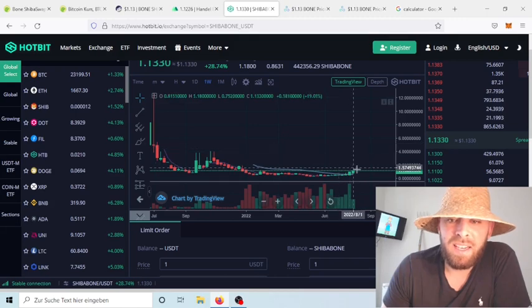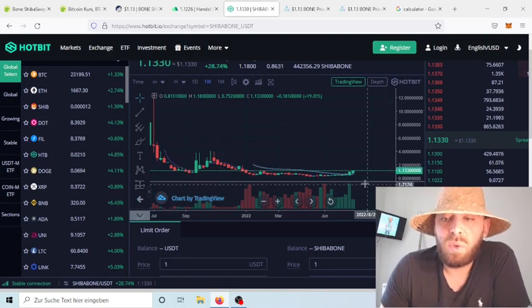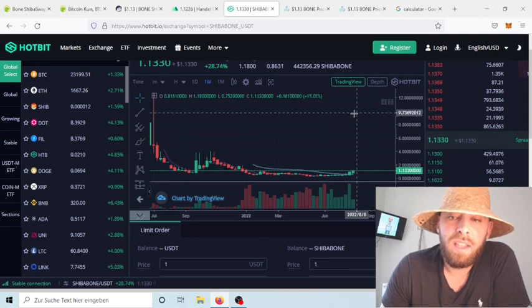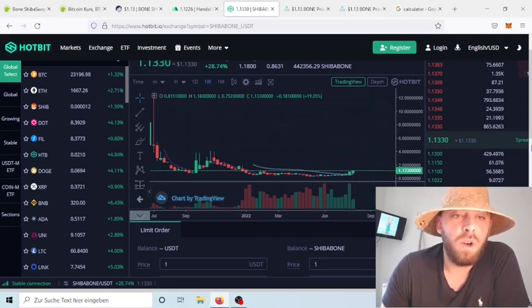But it is very possible and likely that we're going to see an almost straight candle up to the levels, I would say, between $2, 3, 4, 5, 6, 7, 8, 9, $10. Everything is possible, of course, depending on how much volume is coming into the market, how much money as well, and how many people will join the community.